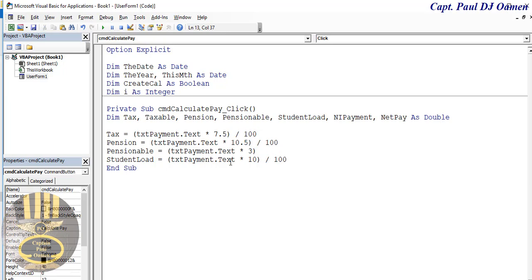Alright, what about taxable? Come right down here, paste that in there. In the case of taxable, I'm just going to multiply that by 3 as well. NI payments, come right down here and paste the NI payment. Those of you who understand wages, you should be able to put this together easily. So let's get rid of this and I'll copy this, paste that in here. There.